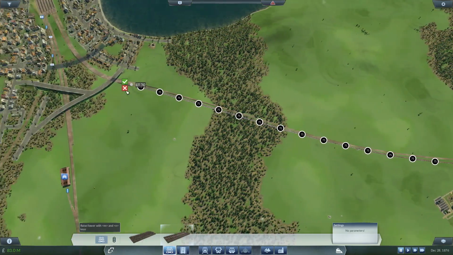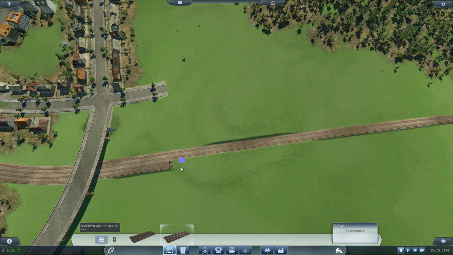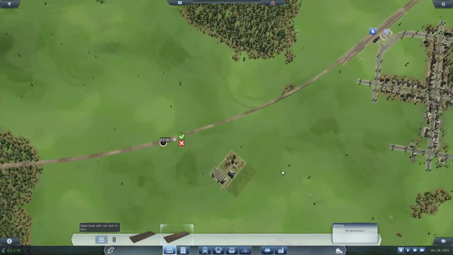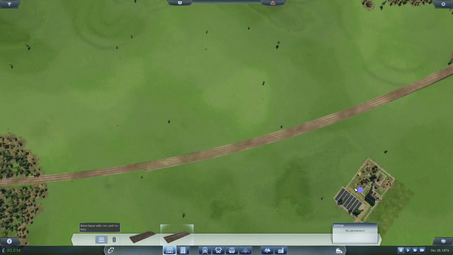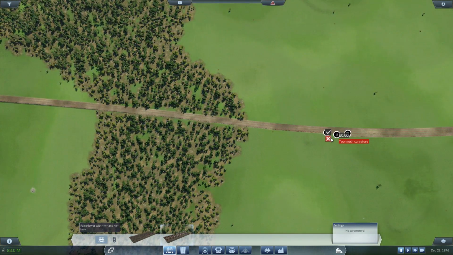Nope. Wrong line. There. And we'll drop to about here and then see if we can swing it outwards. And keep the speed. Yes, we can. Perfect. And of course, we're right near this quarry. Oh, coal mine, not quarry.